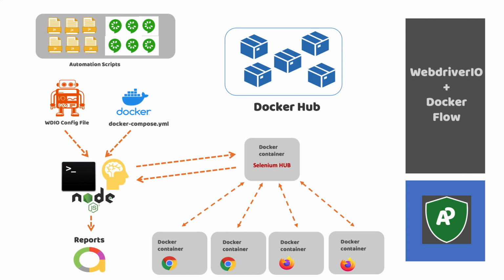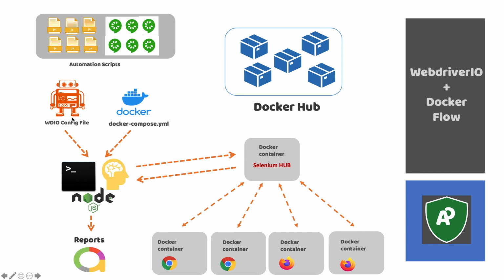On a high level, you have the automation scripts which use either the Mocha framework or the Cucumber framework. Mocha framework would be spec files, which are JS files. That's why I have it here. So let's assume that you have 6 different spec files, and if you're using a Cucumber framework, then you have 6 different feature files. All these are ready, and then our main gateway or entry point to run all these scripts in Docker is through the WDIO config file.